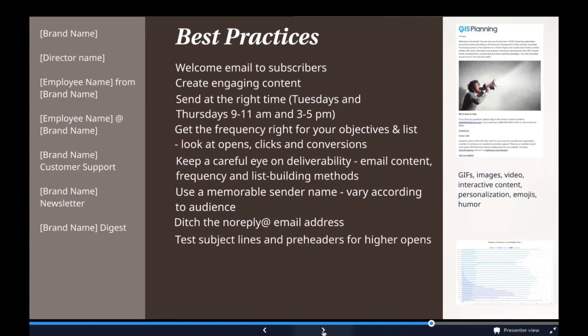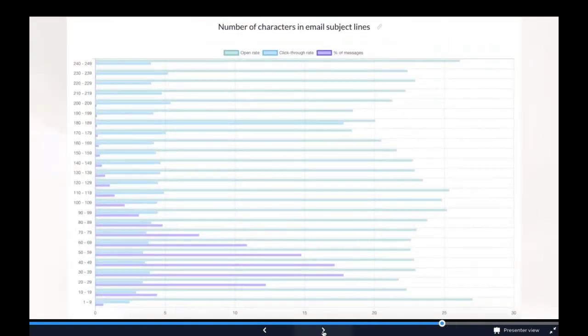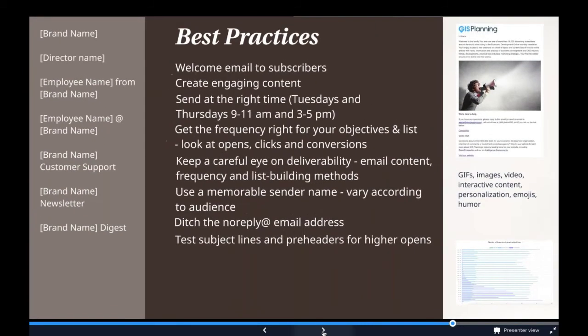You can test different kinds of subject lines and pre-headers to make sure that you're getting good opens. Subject lines are so important. And as you can see, the number of characters that you use in email subject lines is really important. Usually your platform will guide you, but the sweet spot, as you can see here, looking at the blue and the green lines for opens and click-throughs, is about 180 to 190 characters. That tends to be the real sweet spot in getting people both to open and also to read and click through on an email newsletter. So not too long, but also not too short.